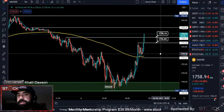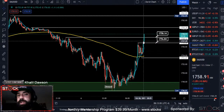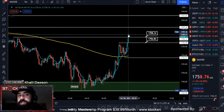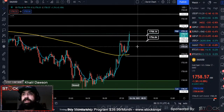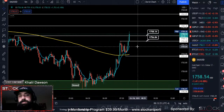So guys, like I said, there's the breakout. Okay, 1756. This is where we were on the wick right here. We're looking at around 805. All right, 810 is continuing in a nice bullish trend. All right. Me personally, though, like I said, I'm not looking right yet. I want to let this news finish. Okay, it's not something that I recommend at all.